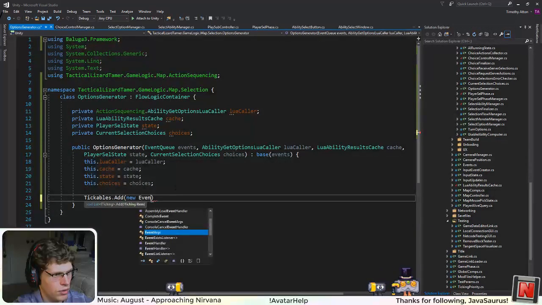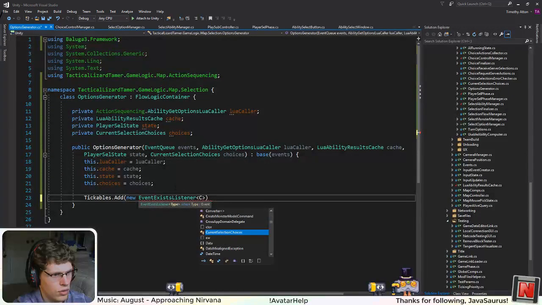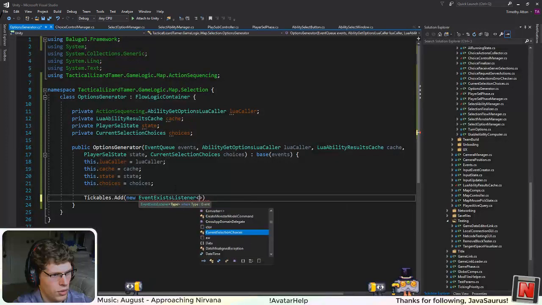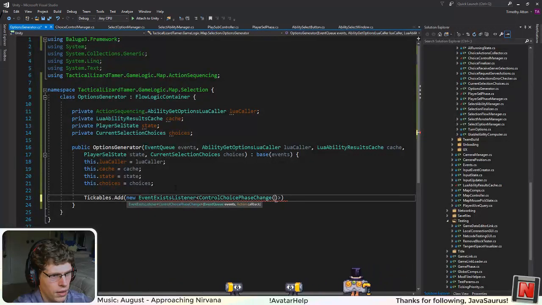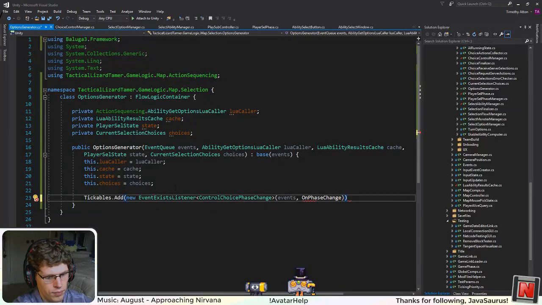So it'll be a new event exists listener. So what's it? Choice, control. Something like control manager change. There we go. Then we pass the events and then on phase change.